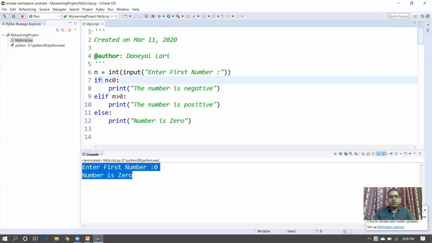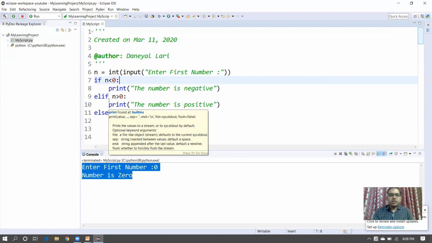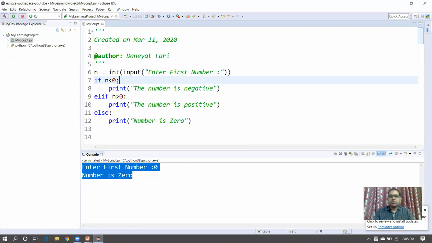So if any one of them gets executed, then the rest of the related expressions will not execute. So if you have this kind of coding in which you have many conditions that can be true, but you want only one statement to execute at a time, you can write the if-elif-else ladder form.